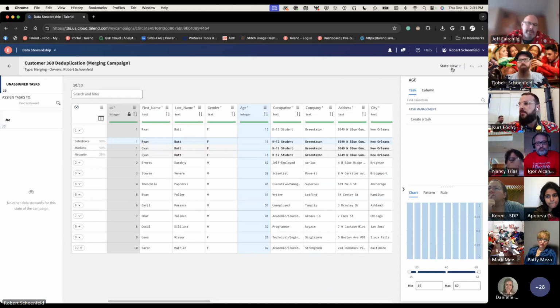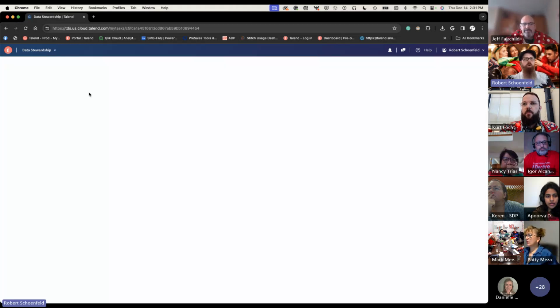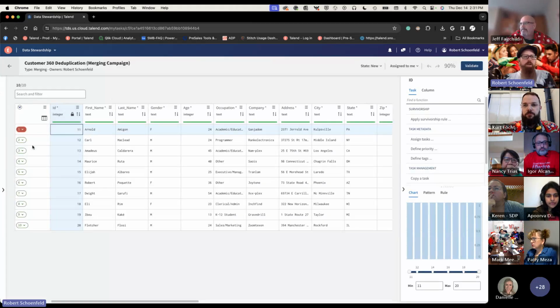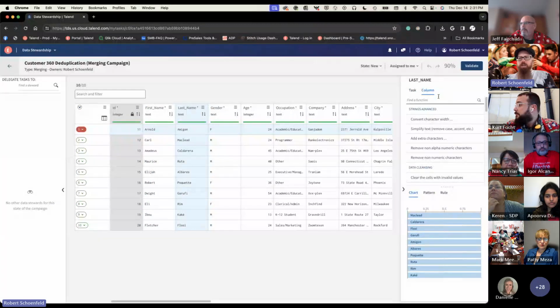Exactly. Gotcha. Let me go ahead and click on the task button, because that's actually you working within the tasks or the data sets. There we go. Now you can actually see the work I've done from here. So this would be the UI that you would come into. Again, as I click between columns, you can see the tasks and the functions update. You can also see the different analytics that we apply to this.